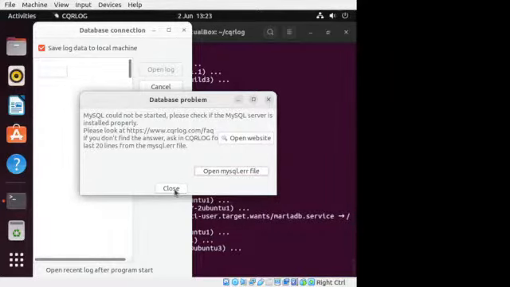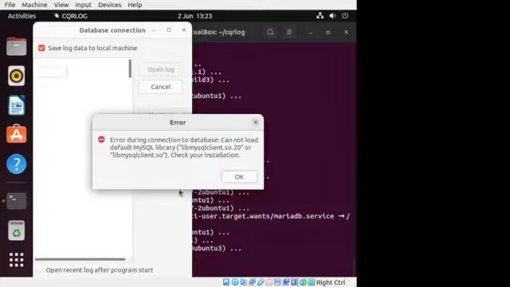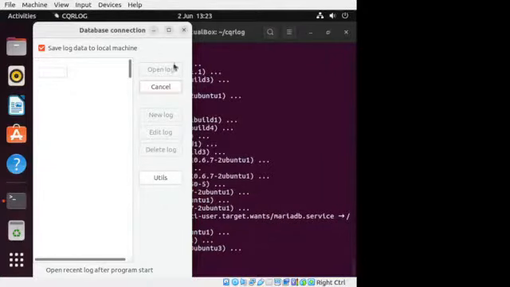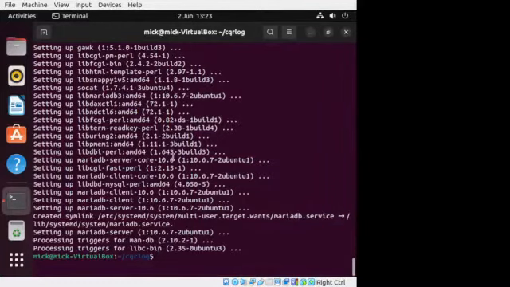That's because there's still some software from the MySQLD program installed. So what we're going to do is sudo apt purge MySQLD star. So anything to do with MySQLD is going to be purged.